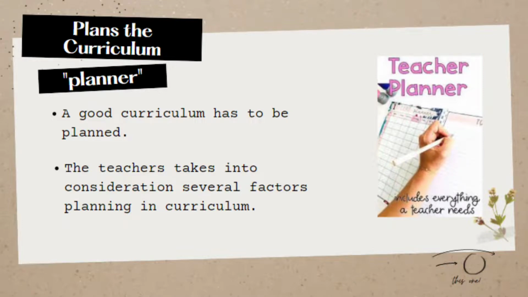So the teacher takes into consideration several factors in planning the curriculum. As a curriculum planner, the teacher will take into attention several factors, which include the learners, the support material, time, subject matter or content, the desired outcomes, the context of the learning, among others. So by doing this, the teacher becomes a curriculum planner.